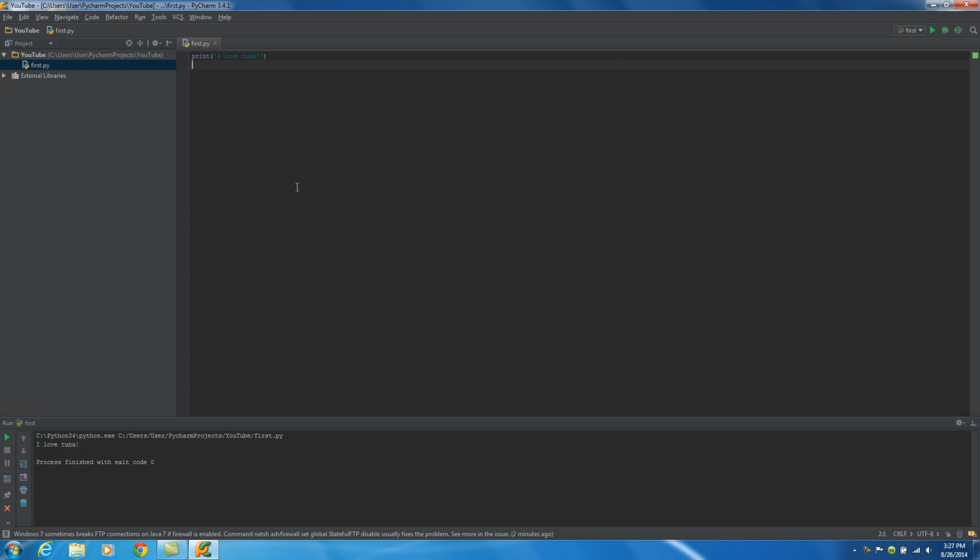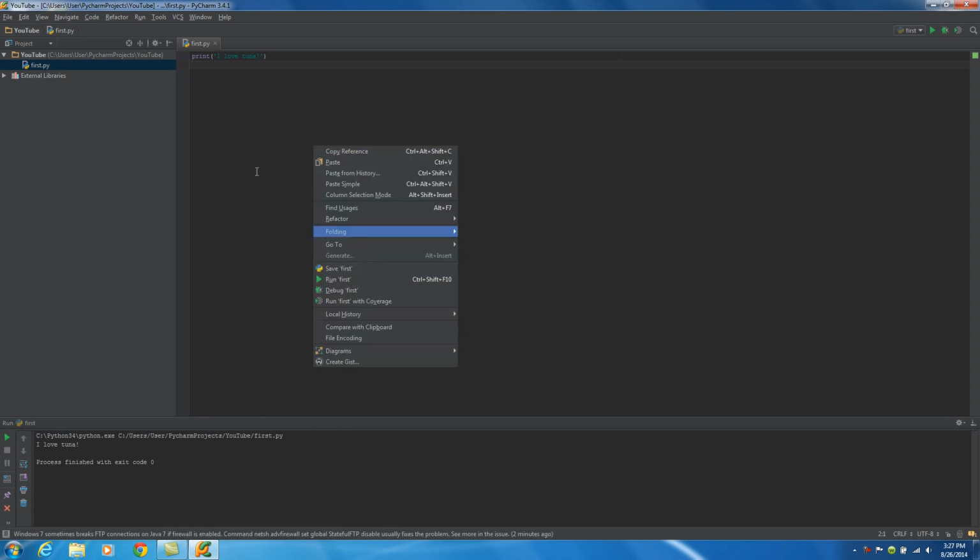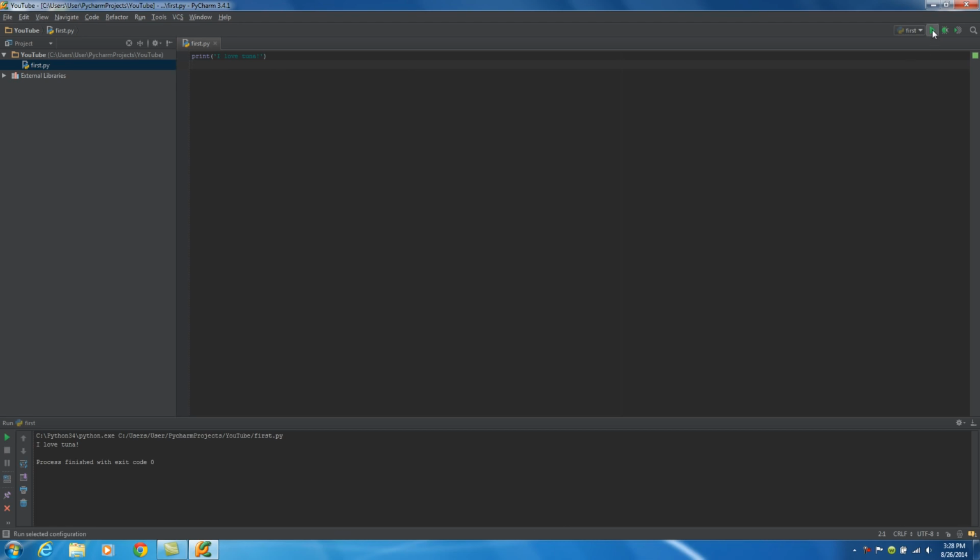So that way you can work on all your stuff up here, your files are on the left and the results are on the bottom. Now whenever you run it for the first time, you do have to right click it and hit run, but anytime after that you can just click this button or hit shift F10, but I just click this button, it's a little bit easier, and that runs your entire project.